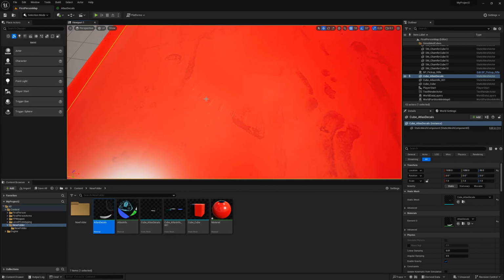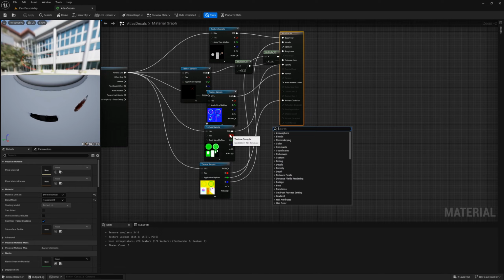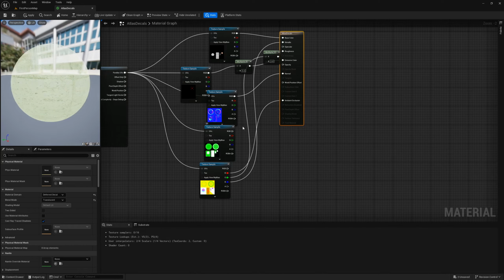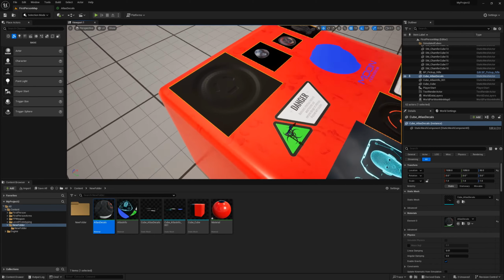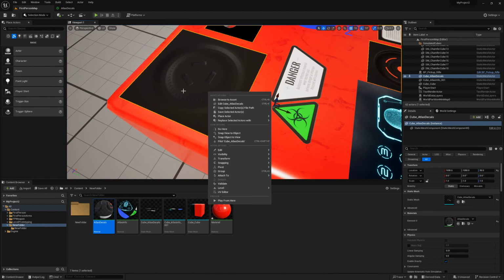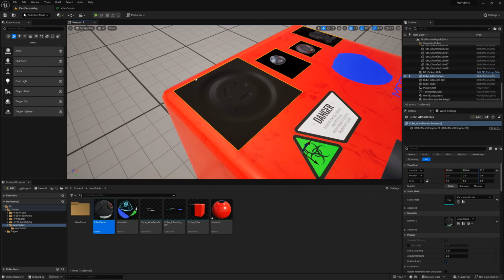If I maybe go to the material here and remove this opacity and hit apply, you can see that the decal exists, but when I connect it to the opacity, it's almost invisible.